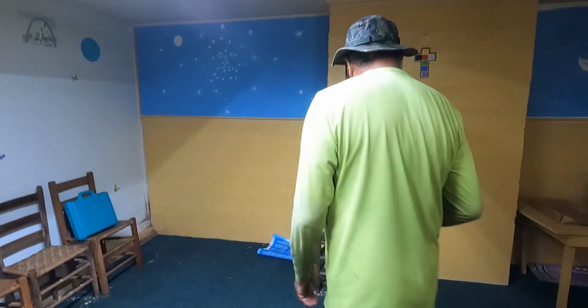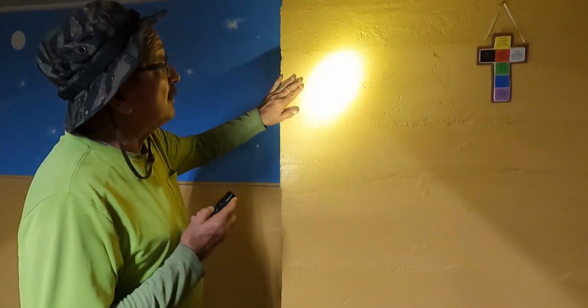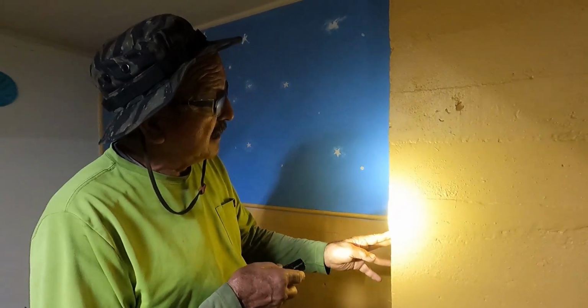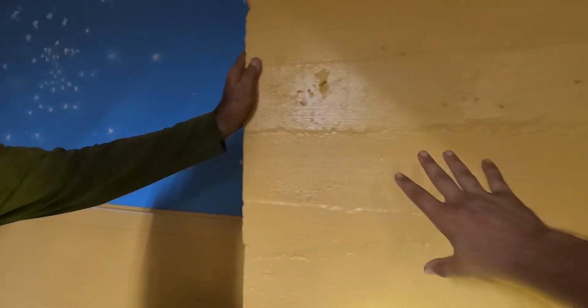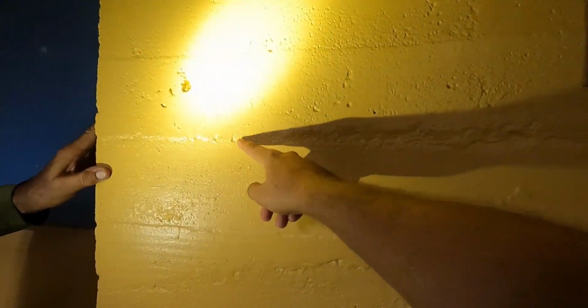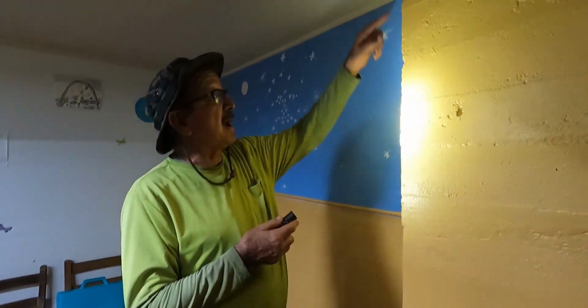Let's look at this wall right here and see. Now this wall is masonry, poured. Yeah, I see block. It's poured, isn't it? Yeah, it is. Or is that block? I can't tell. Can you tell? I can't tell if that's a form or block. It looks like a form to me. Yeah. Oh, you know what? That's block. I see the lines. Yeah. It looks like block and poured. Poured to here and then blocked up to there. Yeah.